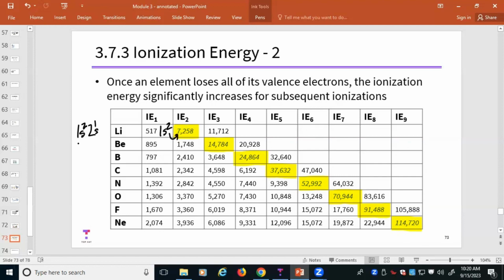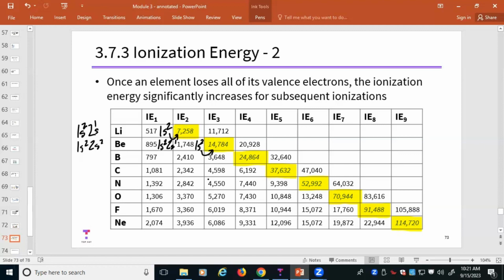With beryllium, beryllium's 1s2, 2s2. So the first ionization energy, not bad, bigger than lithium, but we expected that based on size. The configuration here, 1s2, 2s1. We see a bump in energy, but it's not a significant bump. It's about what we would expect. And now we have just 1s2, and notice that the bump is considerable there.